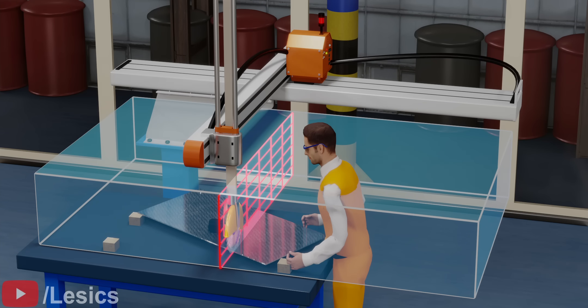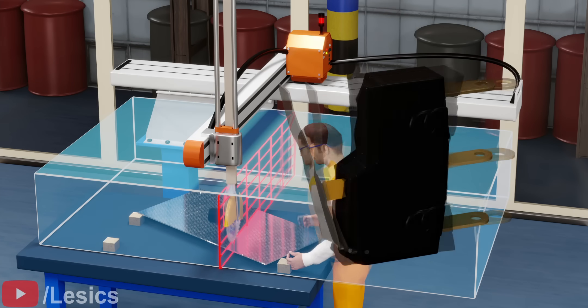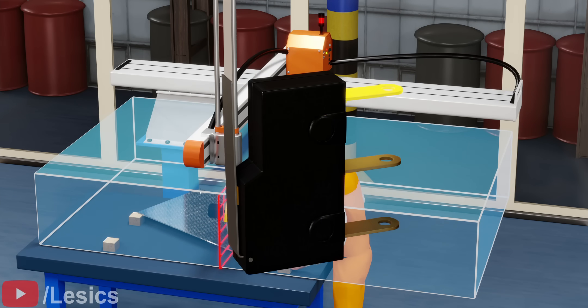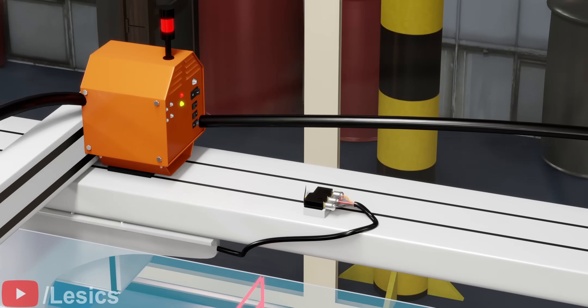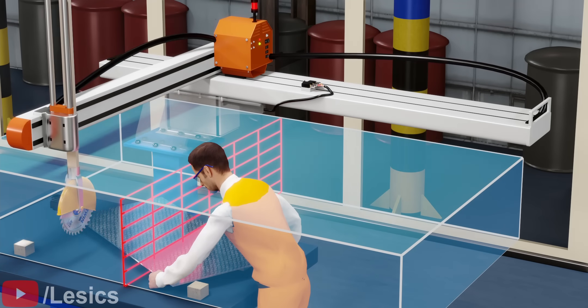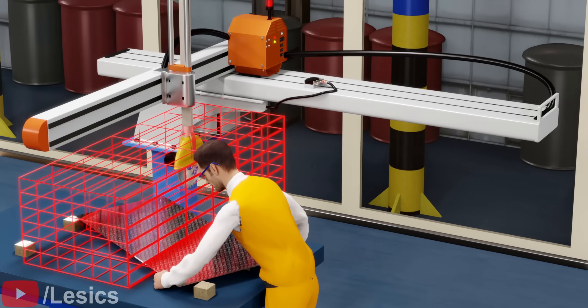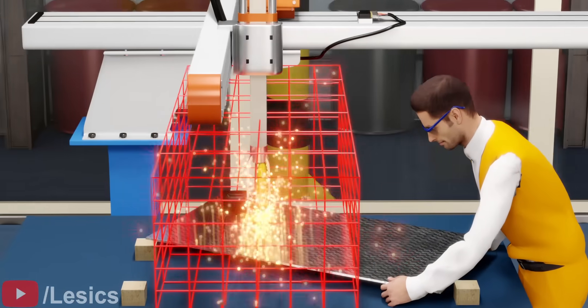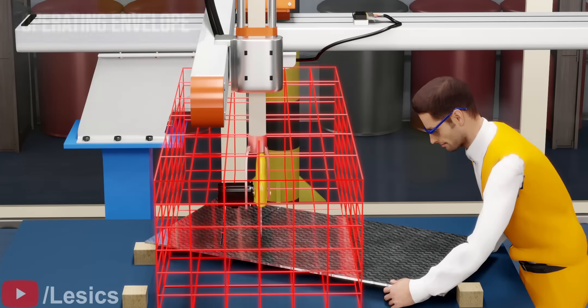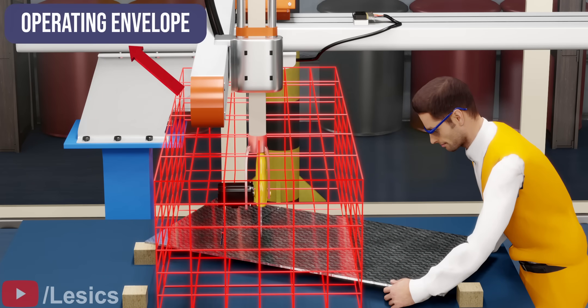To achieve this end, engineers often restrict the movement of the robot by using electromechanical limit switches, which creates a border beyond which the bot cannot go in any given conditions. In short, even though the work envelope is huge, this robot will be able to work only within this red volume. This new red volume is called an operating envelope.